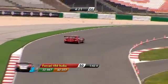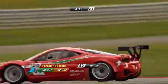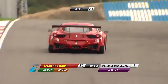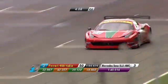So that's indicative that the performance gain relative to the two championships, I would say, has swung more in the favour of GT3. And this new Ferrari, there's no doubt about it. Well, both new cars. Look, we've got a Mercedes up there and a Ferrari. Let's just see if there's any change here across the line.